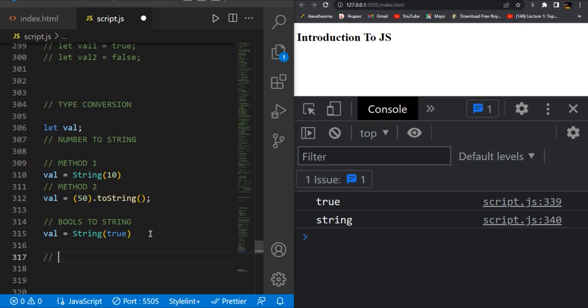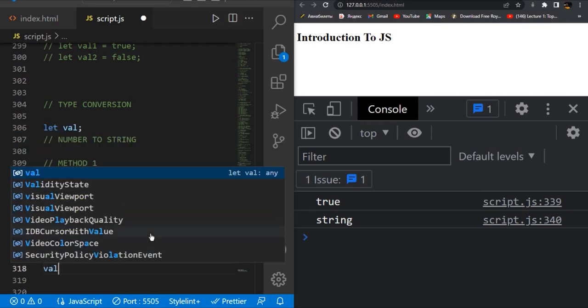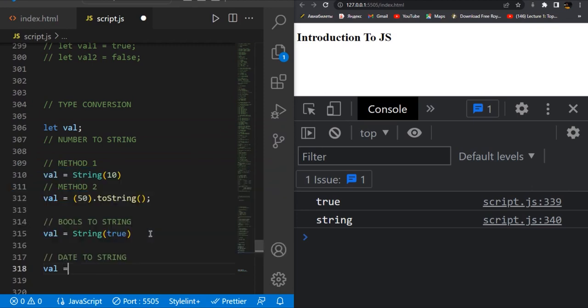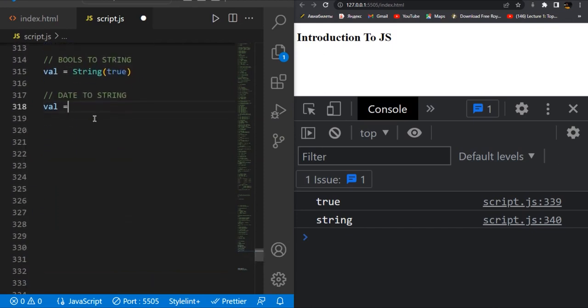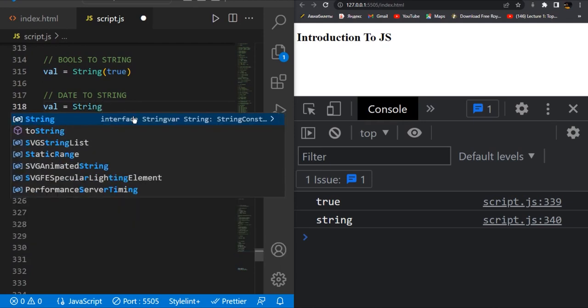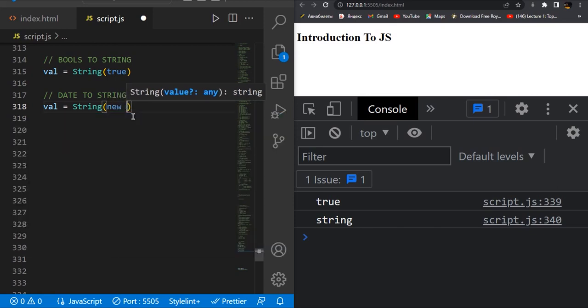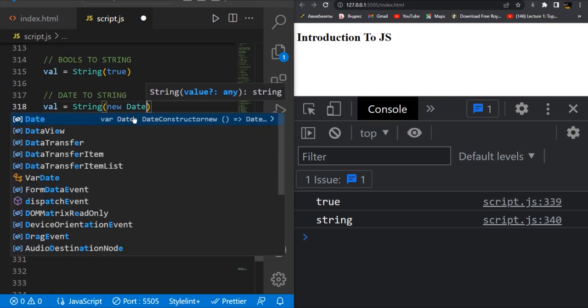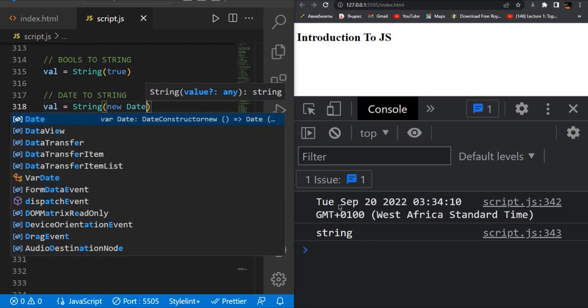We could do date to string, and I'll just come here and use our val, the val that we declared here, so we don't end up creating different kinds of variables on our screen. This will actually help us. So I could do the same String, and I could pass in new Date. So you see, it pops out the new date.